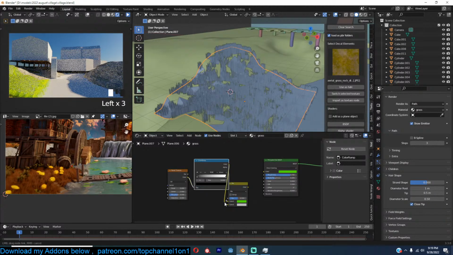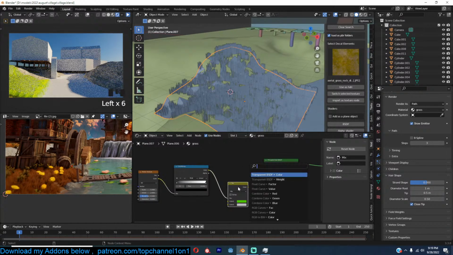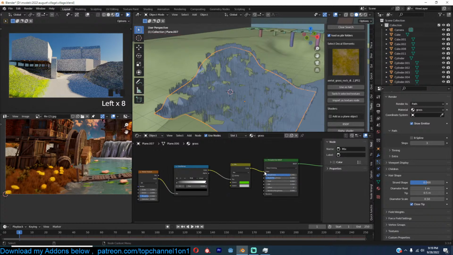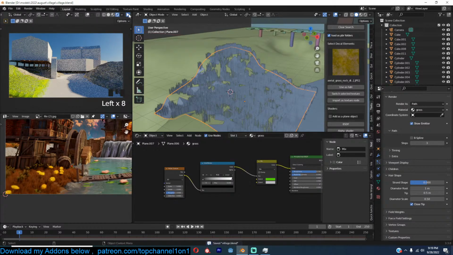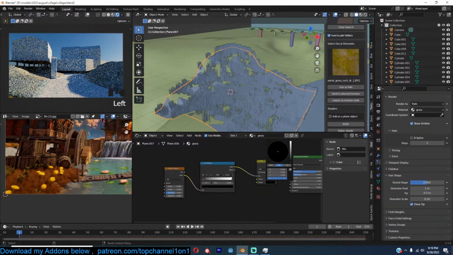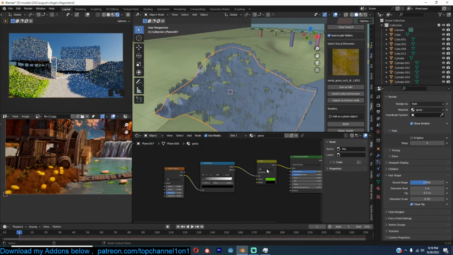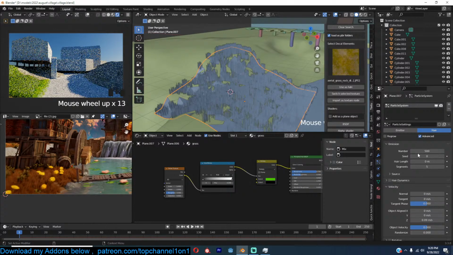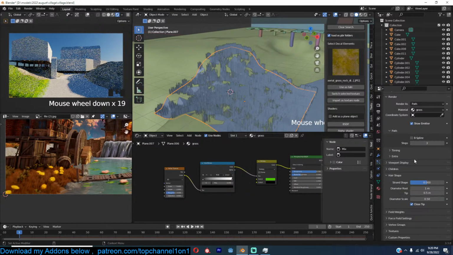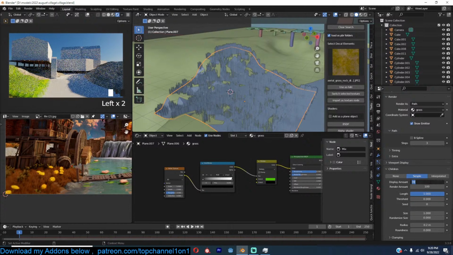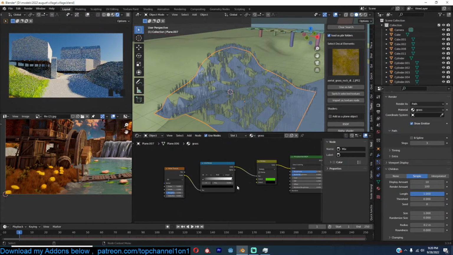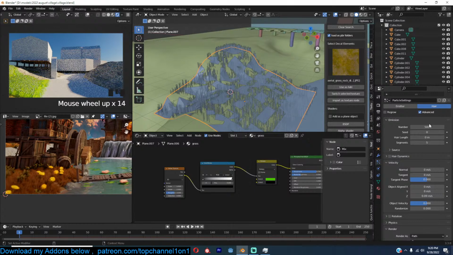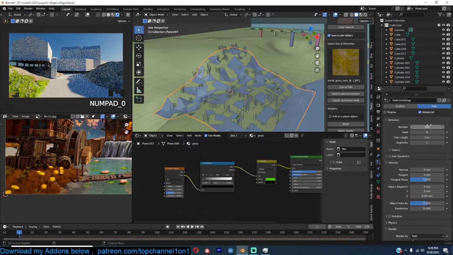It makes it seem like the grass is self-shadowing or has some shadows, which makes it look more detailed. Don't really need that many particles.